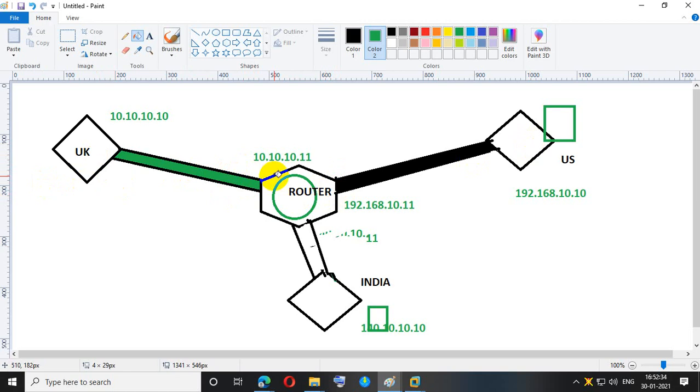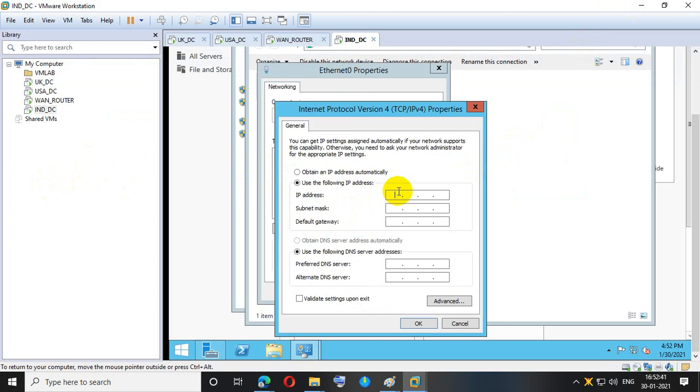That has to be connected first. Then only we are able to connect, right? So that way we have to provide the similar IP address. Without a similar IP address, it will not ping. Clear?